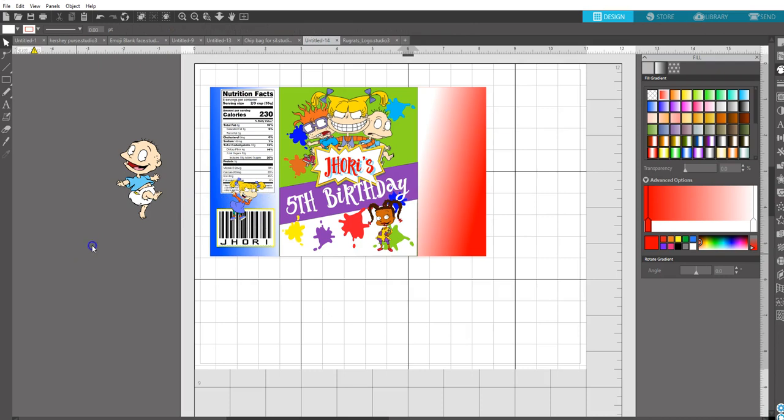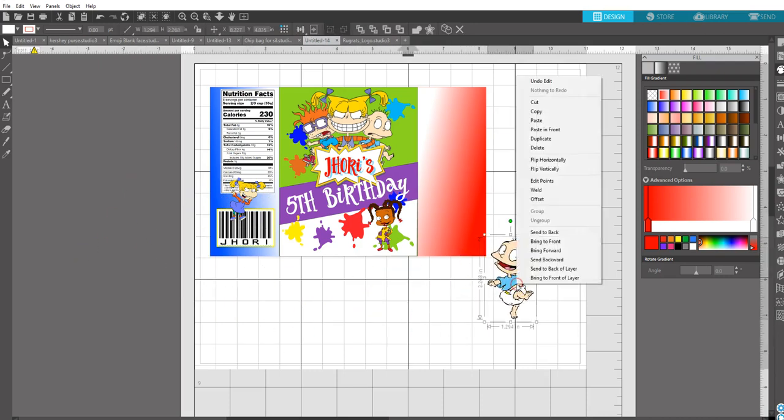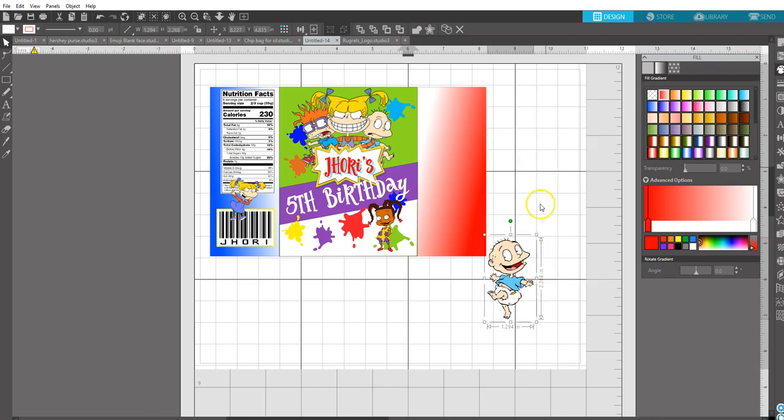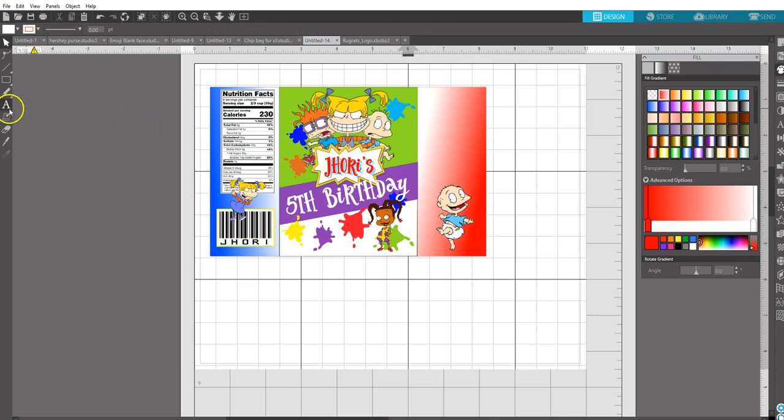So I'm going to take it and put it there, and then I'll take this one and I'll flip it horizontally, place it here, bring it down just a tad bit, and then I'll put some text.